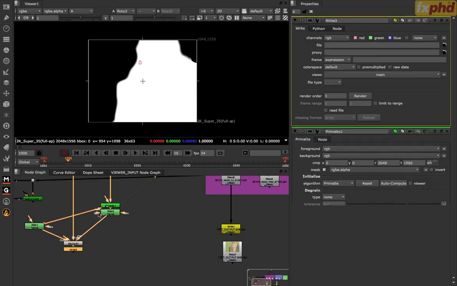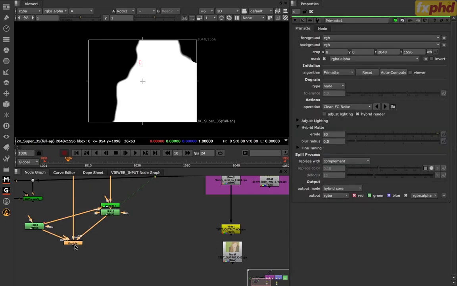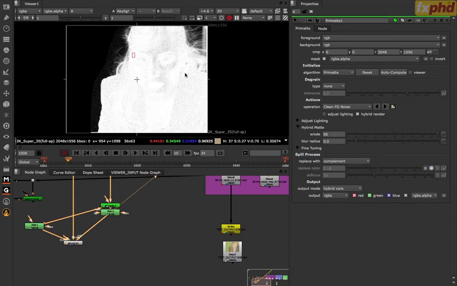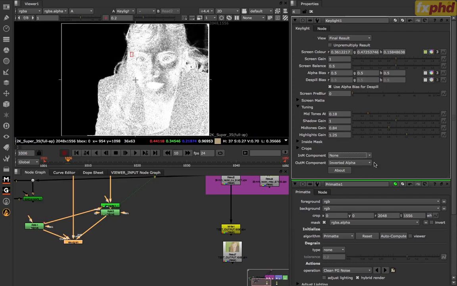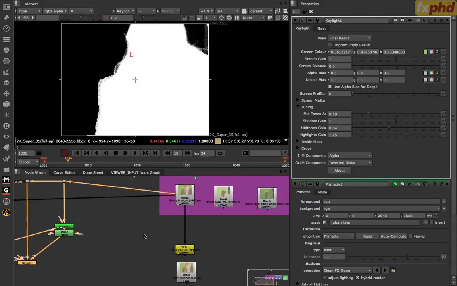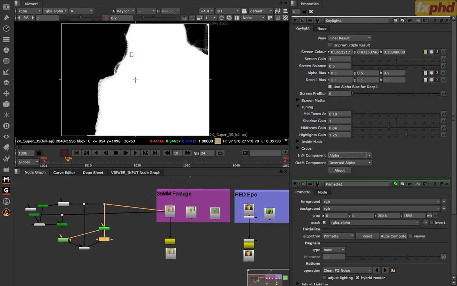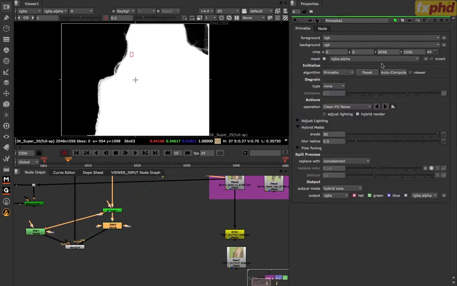But if we were to use this now with Keylight, and not hitting a write node, but hitting the number 2 so we can view through this. If we go into Keylight and now take our InMat component and set that to alpha, you'll see right away we now have a much more solid mat, whereas previously we had tons of holes in it. So if we were looking at this, this obviously fixes this up considerably. So that is one of the new feature sets of Primat 5, and let's move on to the other one, which is the hybrid edge.